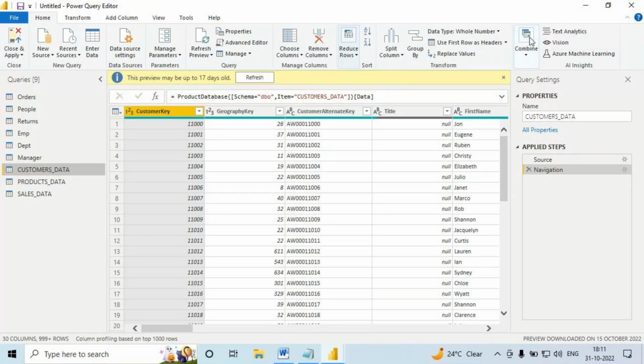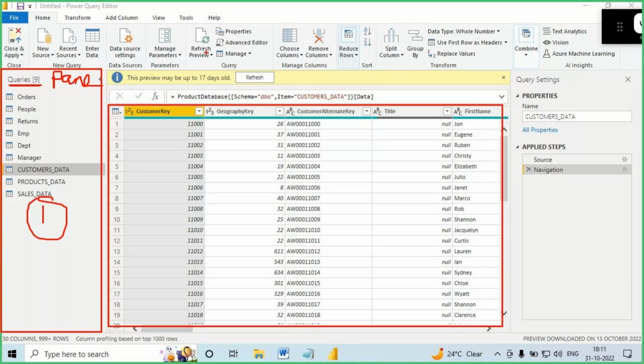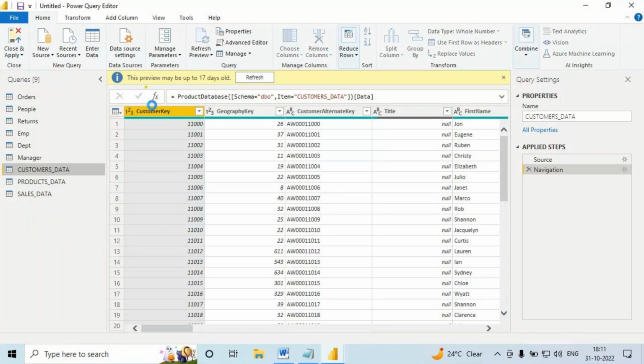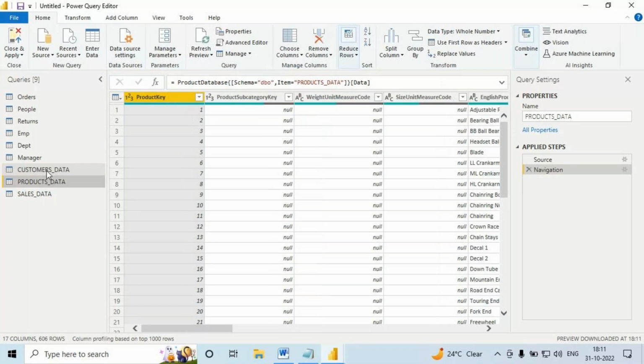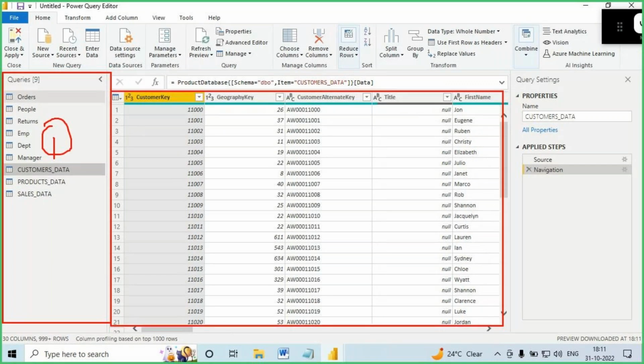This UI is divided into multiple sections, guys. If you look at here, in this UI, the first section I will be talking about is the queries pane. This is queries, and this complete one we call one queries pane. The second section I will be discussing is the data pane, guys. Before we go there, let me just click on refresh all. First section I'll be discussing is the queries pane. Second section is the data pane.